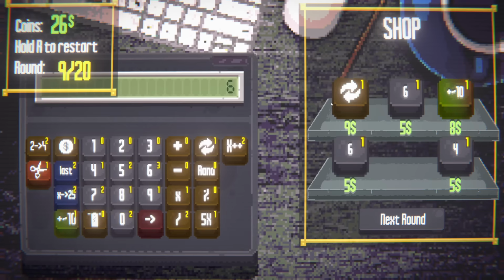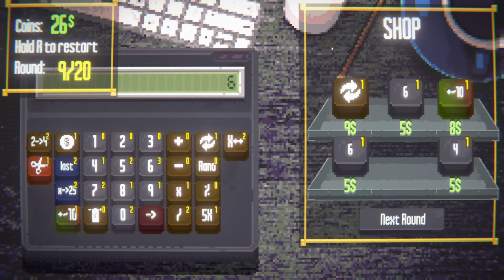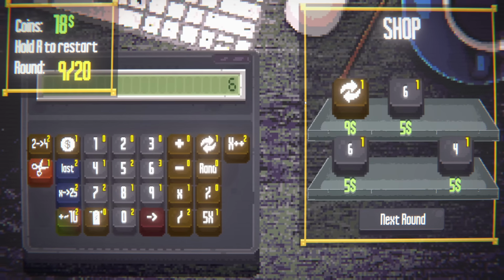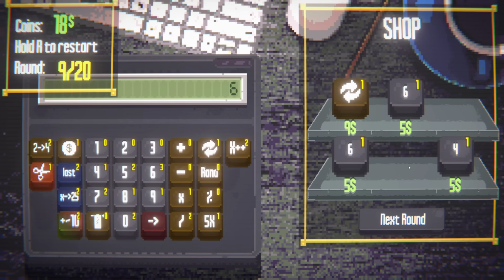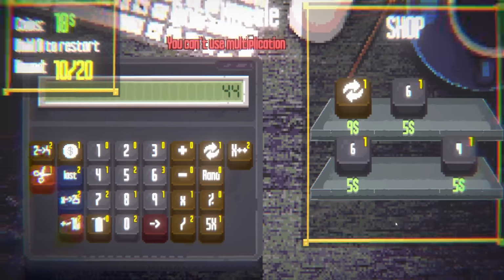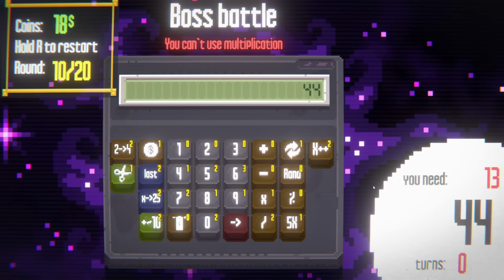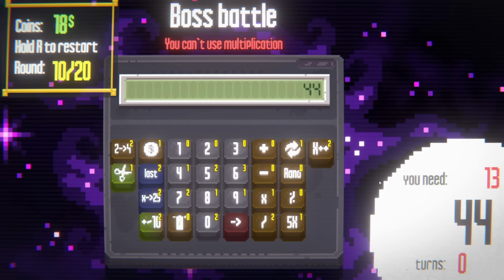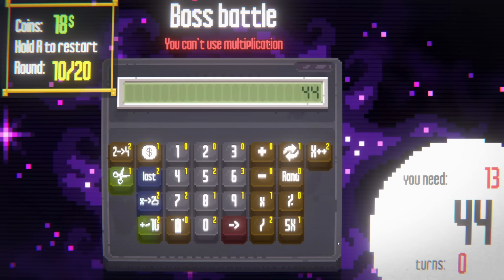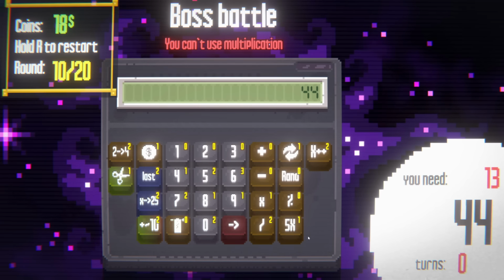Add cash. That I like. Another reverse could be good. It's kind of expensive. These, I think, we'll take them. I have a 4. I'll hit the next round. You can't use multiplication. Okay. That's, I mean, that's fine.